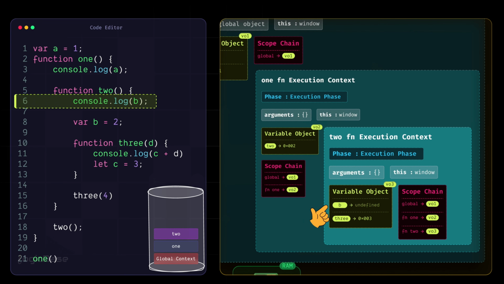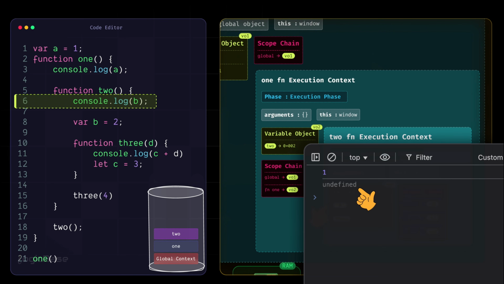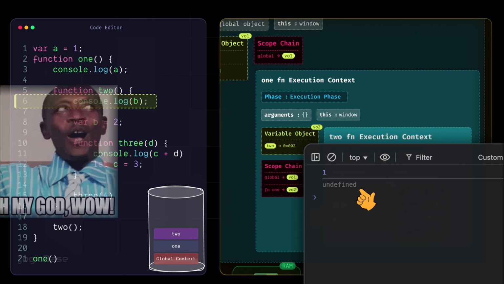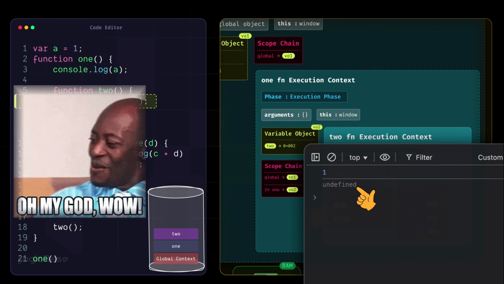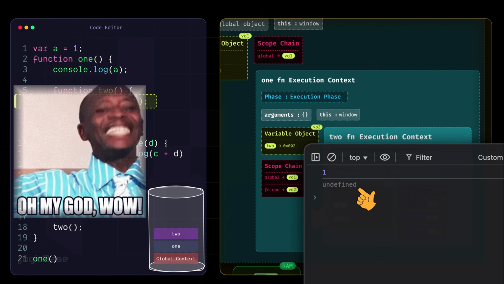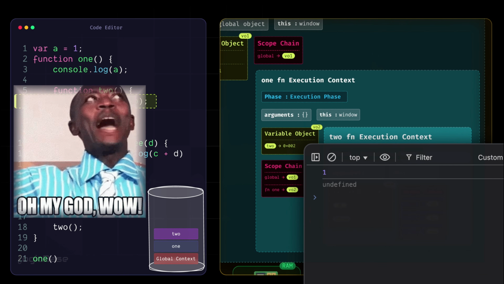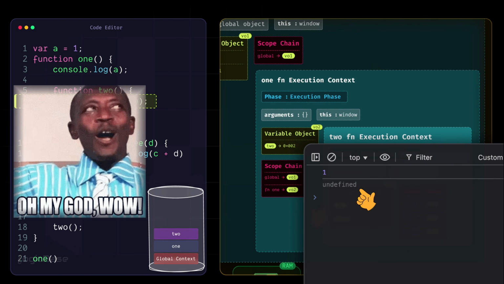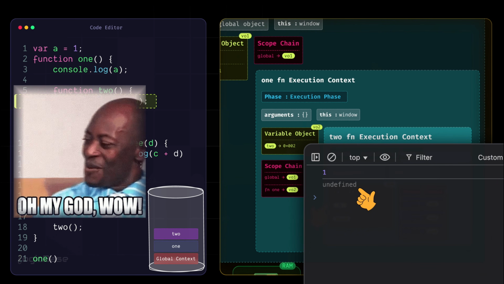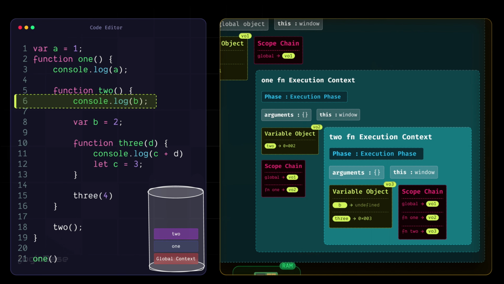Inside function 3, what's the first line? It's a console log of the variable b, but that variable hasn't been initialized yet. In this context, its value is still undefined. So when the program runs that line, it prints undefined. Now, you can clearly see why during hoisting, variables often print undefined. Once you understand how the execution contexts work, many other tricky behaviors of JavaScript start to make sense. So, pay close attention and try to grasp these terms deeply. Alright, after that, in the next line, the variable's value is being assigned.